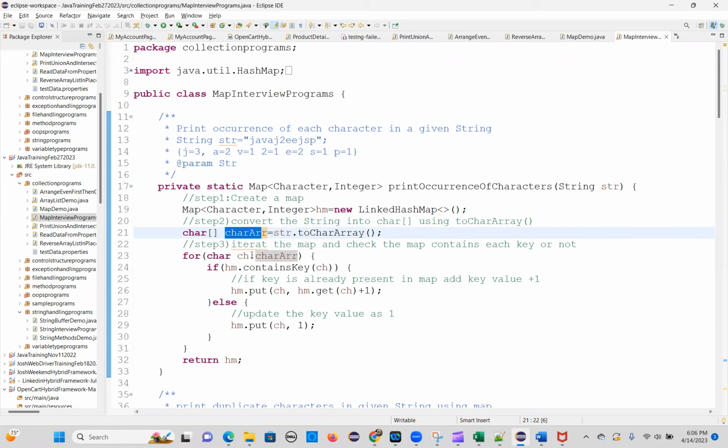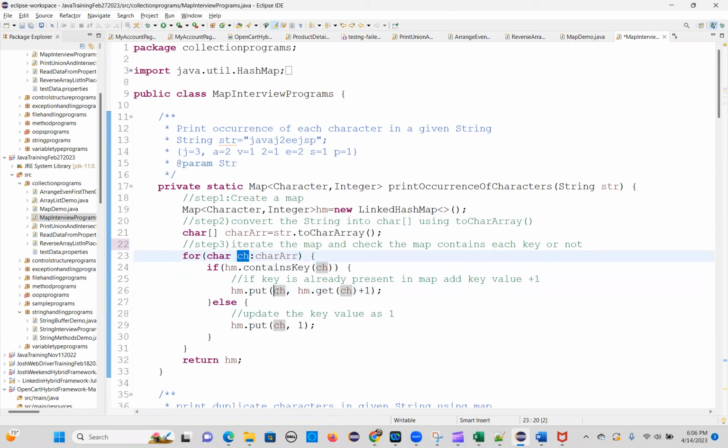Step 3, now you got a character array. Now what you need to do is iterate the array and check whether the map contains each key or not. So I'm iterating this array: for (char ch : charArray). If hm.containsKey(ch), so this is the character, then hm.put.